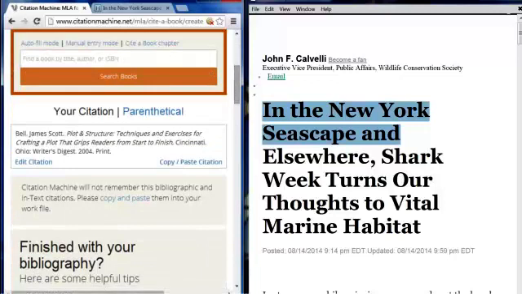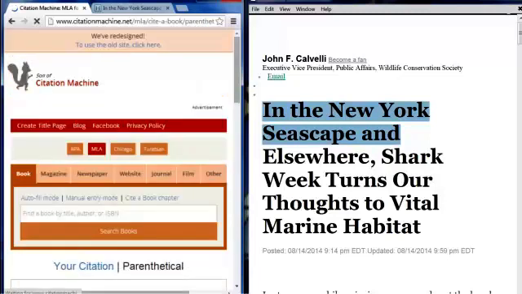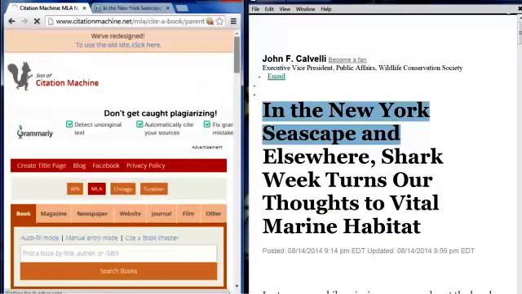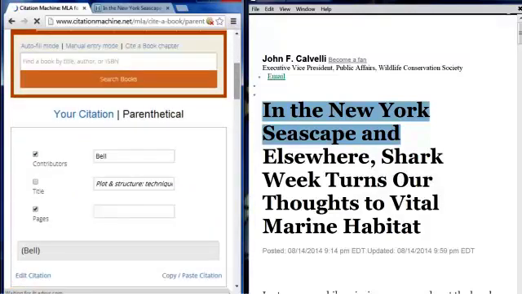Here's my citation. I can copy and paste it and put it in my paper very easily. And you can see it knows where all the periods go, what needs to be italicized. It makes it so simple. Our parenthetical, that shows how you would cite it in the text. So if I said you should always edit in first person, and I was attributing that to Bell, I would put parentheses, Bell, close parentheses, and copy and paste my citation.